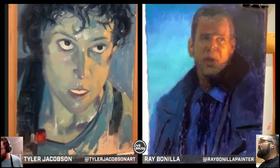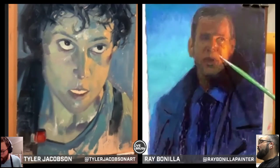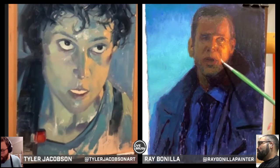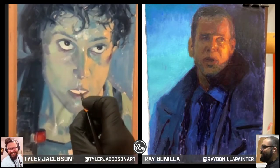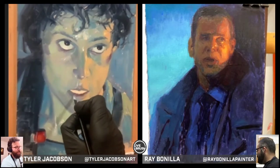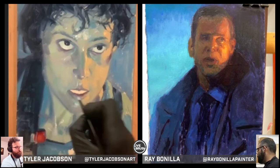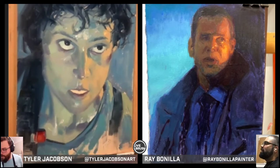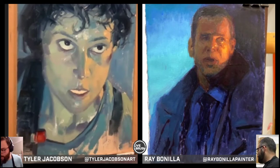Now, I will say, it's safe to say all of us here are big old Blade Runner fans. I think I am first and foremost a fan of the director's cut. Which one, dude? It's the first director's cut. Oh, the one that came on that black DVD case? Yeah, the one that was released after the theatrical release where they took out the narration and stuff like that. That was a great one. I like the final cut as well, but I'm with you.